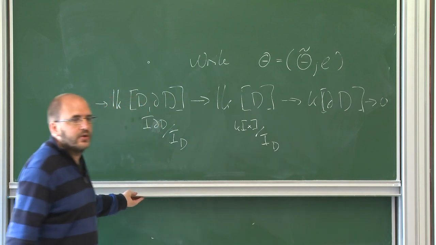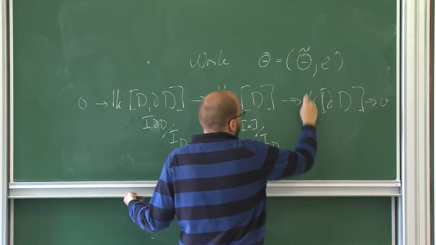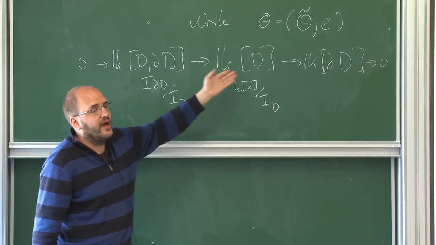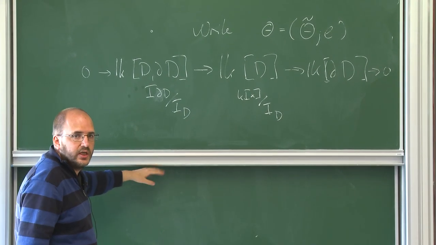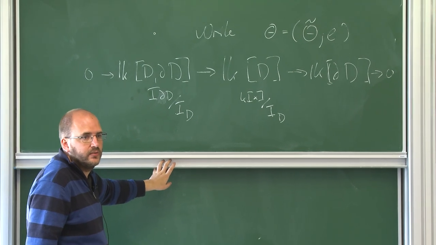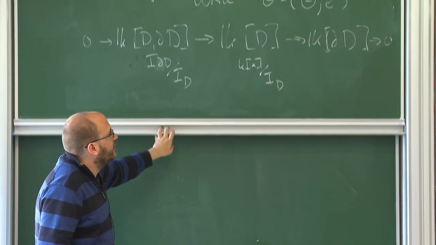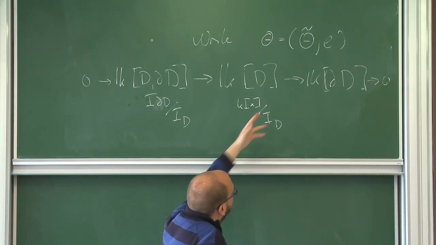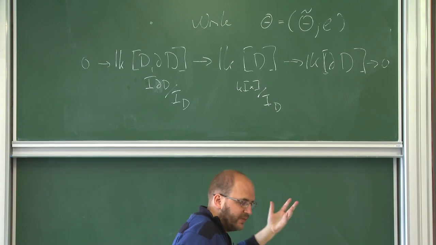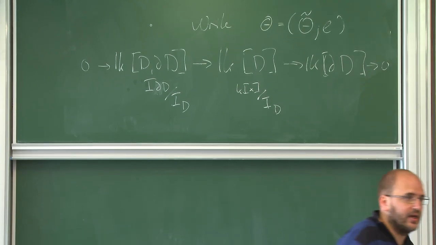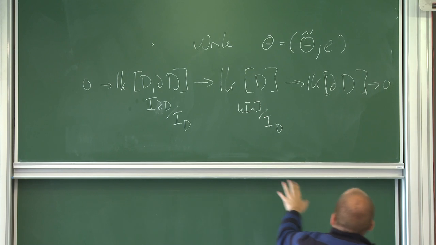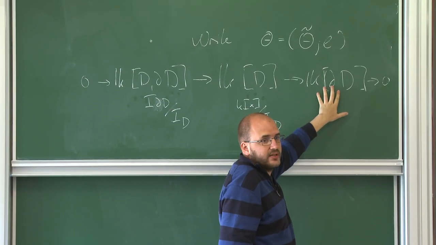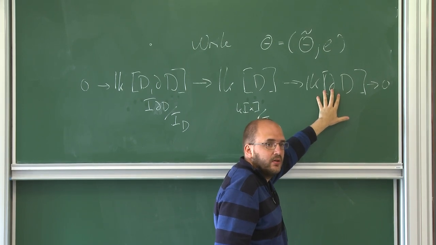All right? That's it. So before the Artinian reduction, this is a short exact sequence. In particular, I have an injection here. Okay. So now you see, perhaps, why I took theta tilde, why I split theta into theta tilde and one additional element. Well, this object is called Cohen-Macaulay, and this object is a sphere, so it's also called Cohen-Macaulay. Right?